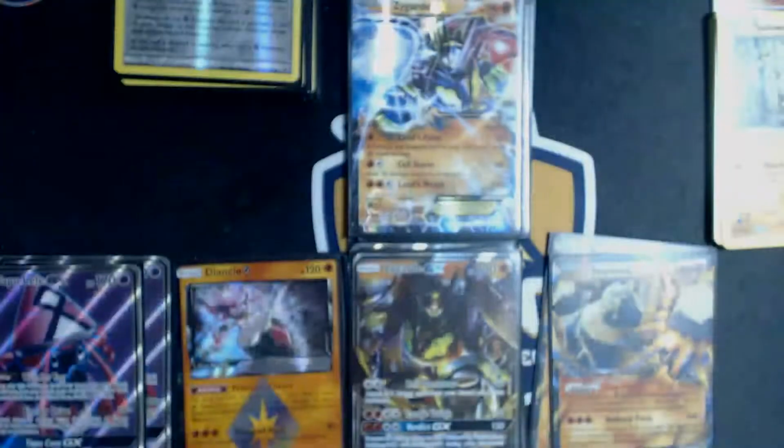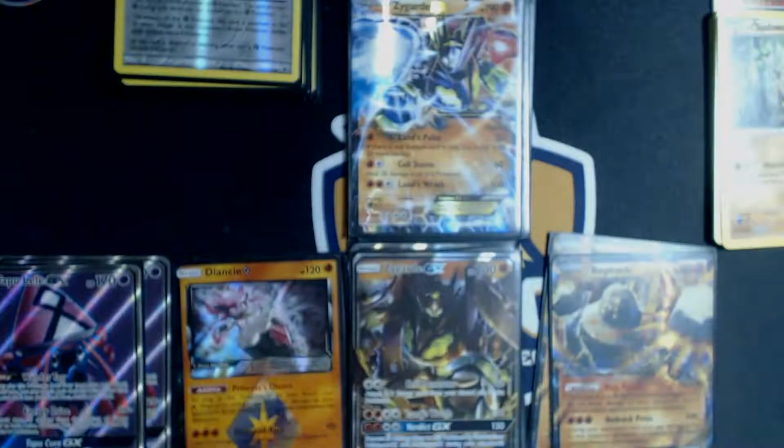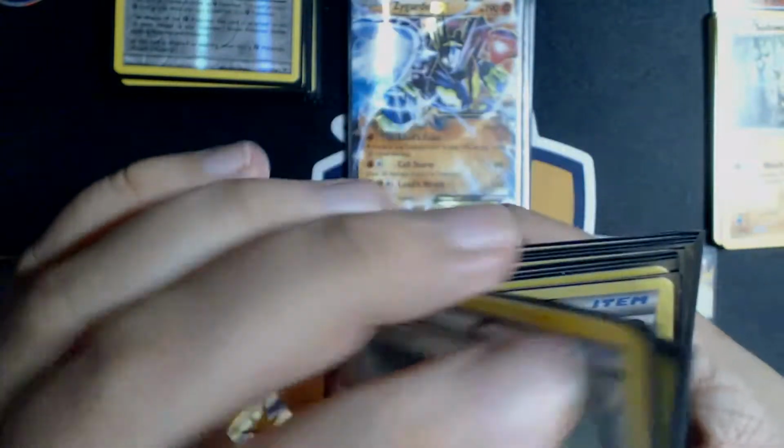So Fighting Fury Belts. Now we also have Float Stones, because we do not want our support Pokemon to get pulled in to the active. These will go on our benched guys to give them 0 retreat costs, so we can instantly pull them back in if we need to.